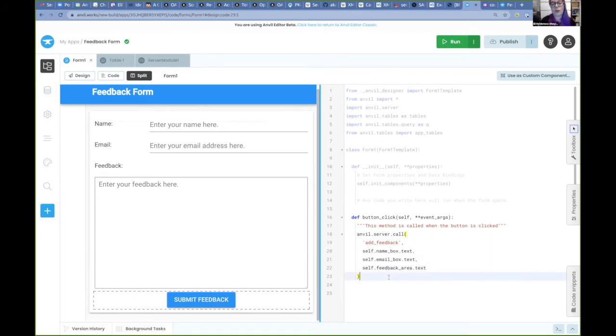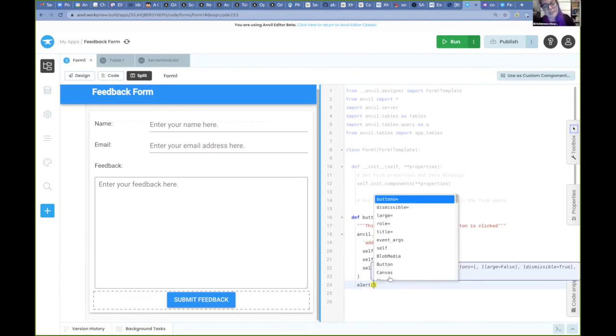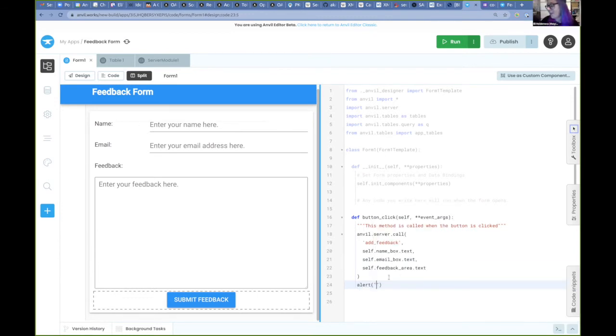And once that's done, we're going to want to let the user know that something's happened. So we'll do an alert, but we'll actually make it say something more useful than just hello. And what have I put in the... Yeah, there we go. Thank you for your feedback is what I put in the tutorial. And we might as well follow that as accurately as possible. Thank you for your feedback. Even if they might have sent us a really horrible message about how whatever it was terrible and we should go out of business.